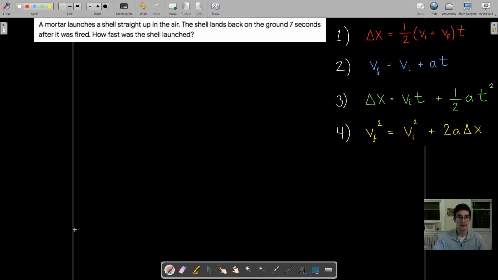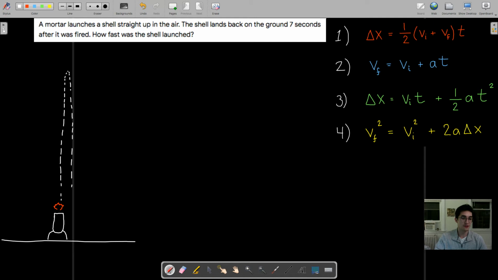Now, what I intend to draw first is the mortar. If you don't know what a mortar is, it's a type of weapon that basically just launches shells kind of in a rainbow arc, right? So it's perfect for projectile motion. So I'm going to draw my little mortar, and it's going to fire a shell straight into the air, right? So this shell travels up into the air, but it doesn't go up forever. Eventually, it must come back down, and so it eventually falls back down and to the ground, okay?